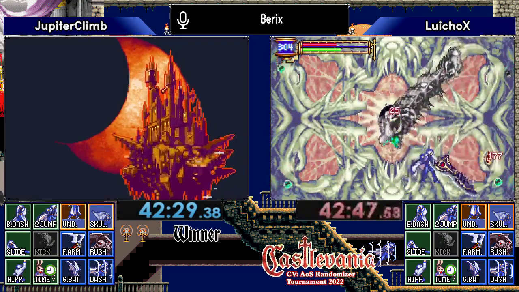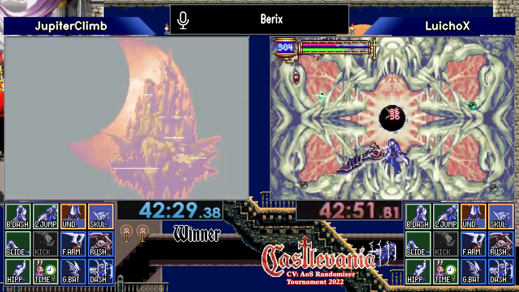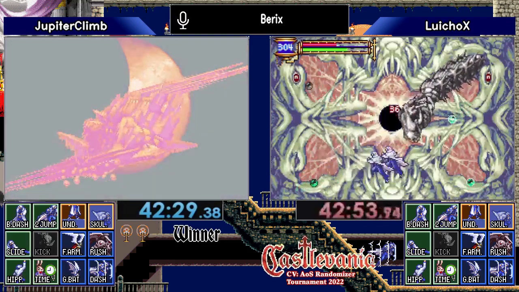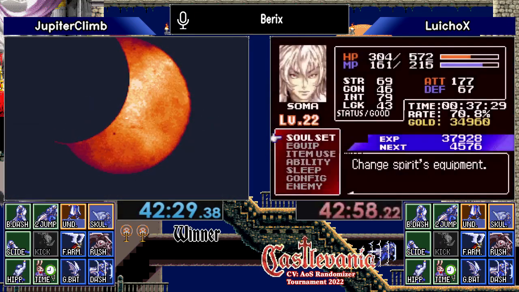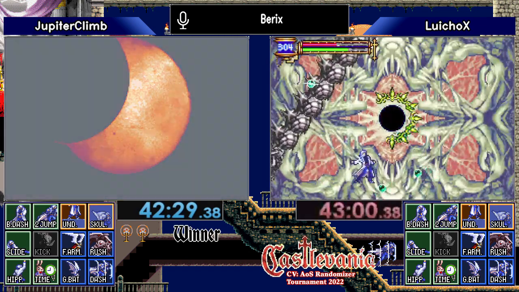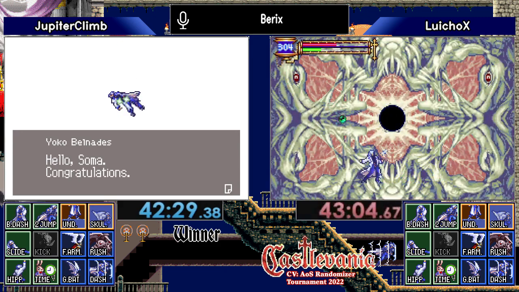And LuichoX's not going to be that far behind, already hitting that double hit on core. He's getting that core damage at the same time while breaking his second eye. Probably even a faster fight than Jupiter, who was breaking 2 eyes at the same time. Such a close race here.